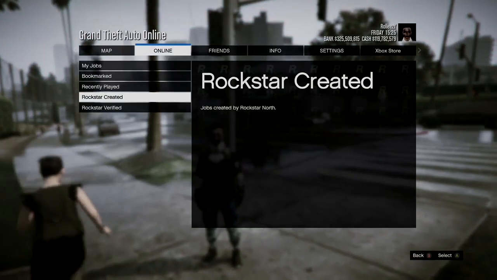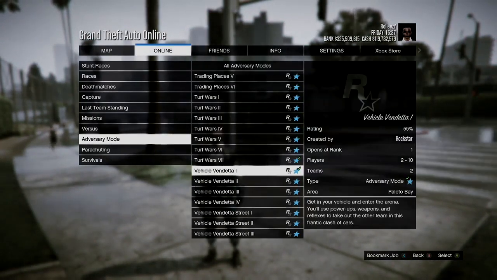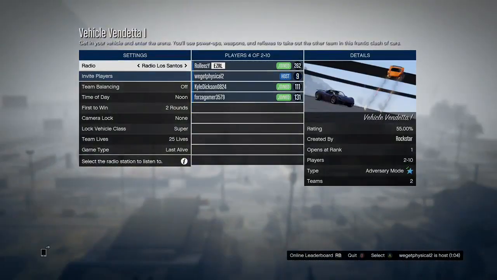This is how you get the invisible ankles, guys. I know a lot of people are looking for invisible ankles. This is the way to do it. Okay, so now, this method right here. I'm going to show you guys how to get the black joggers.